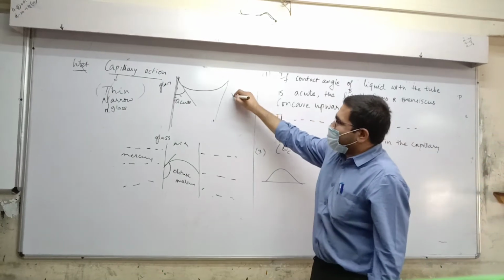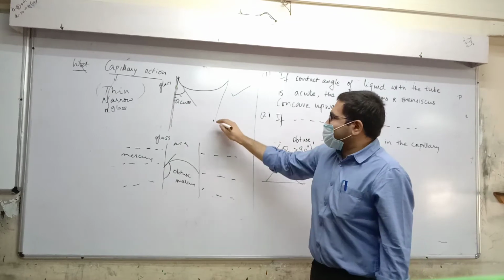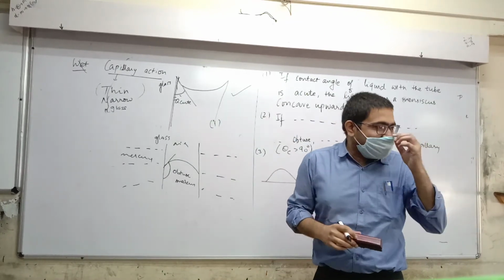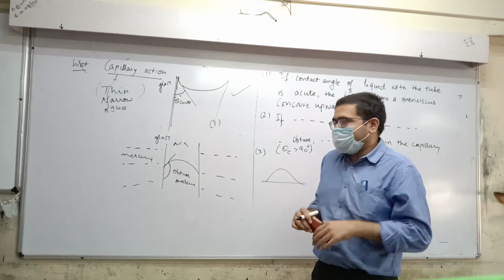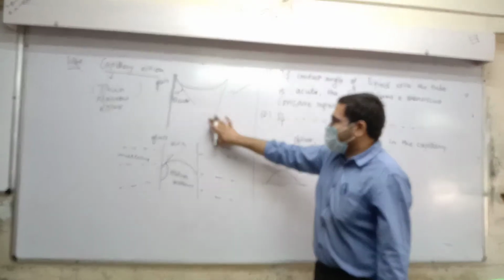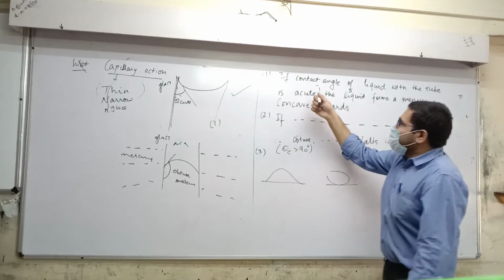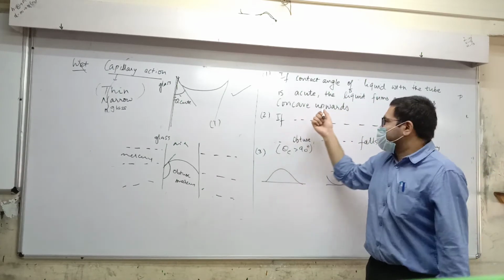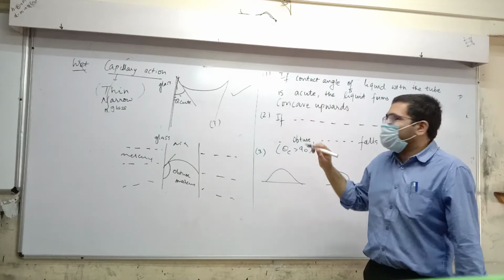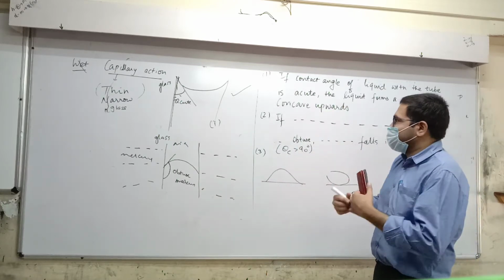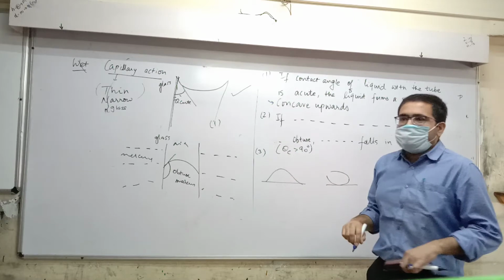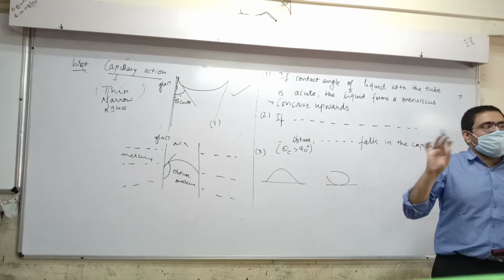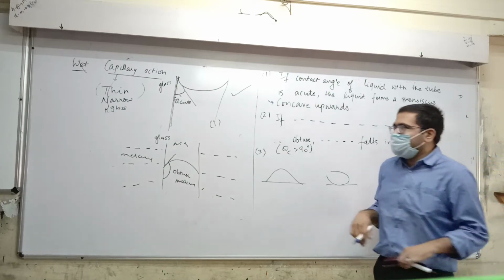It's describing this diagram. See, we are going to have 6 sentences now, and all of them are important. First one: if the contact angle is acute, then the liquid forms a meniscus that is concave upwards. What is the meaning of this term? This is a mathematical term, mind you. In physics, concave upwards. What does that mean?